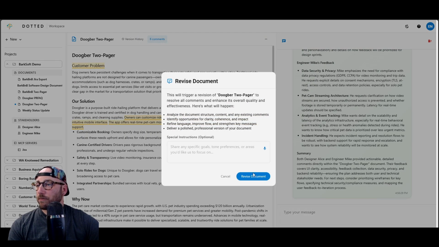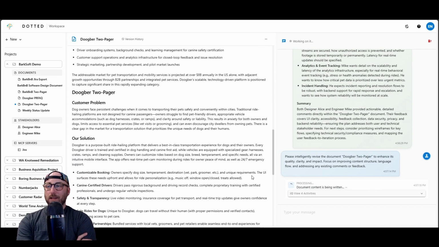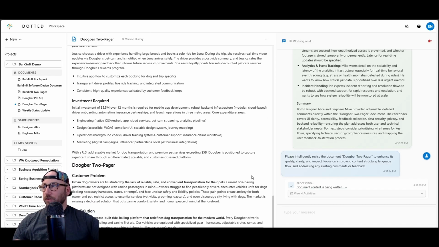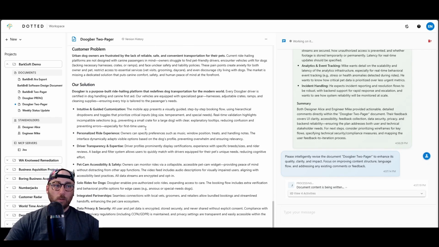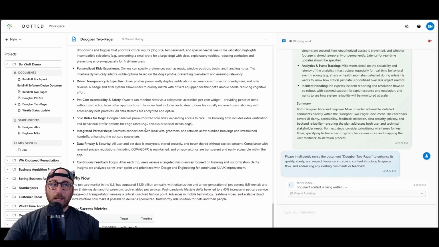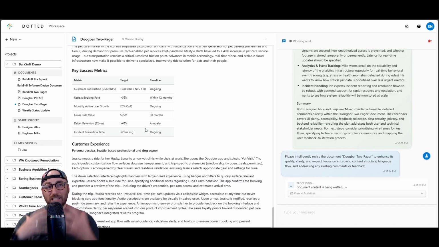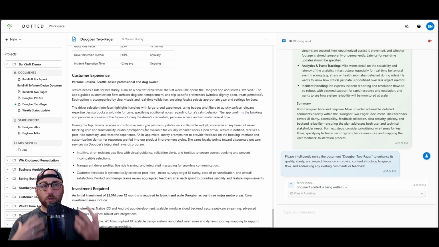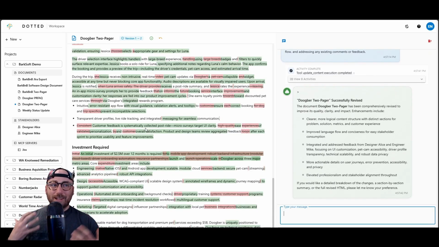Now we just go boop. We want a revision. So this is one of the great things about working with Dotted. Instead of having to go in chat and say, change this, change this, change this, you can just say, hey, I've given you some feedback, give me a revision. Same way you would with a normal person. But unlike with a normal person, instead of getting that feedback at the end of day or tomorrow, you get it in moments. So you've got this loop where you can iterate really quickly. You've got sort of sandbox versions of real people or imaginary people you wish you had access to. You've got this document editing, product management intern that's able to handle ambiguous, repetitive, classic PM tasks. And you can just crunch really, really quickly.